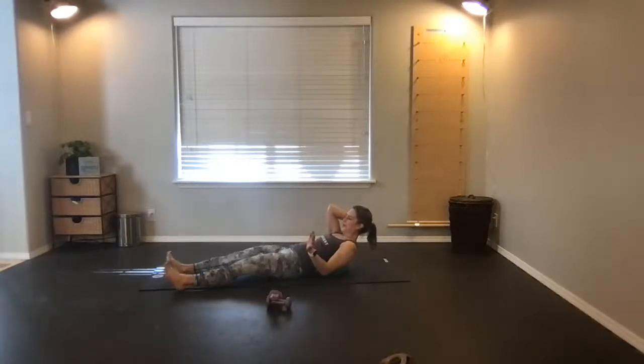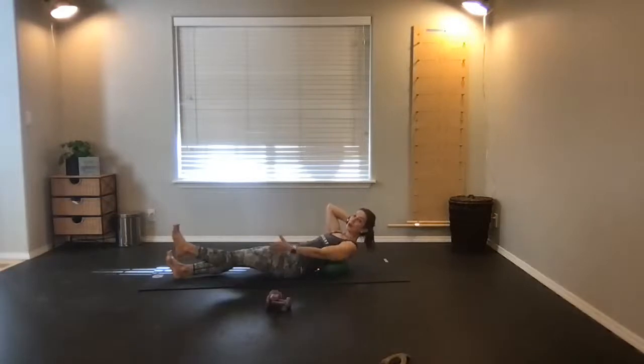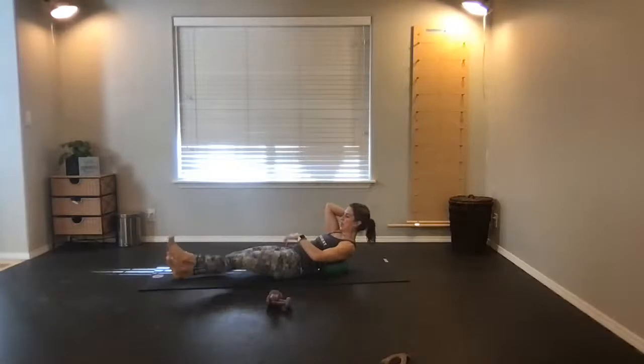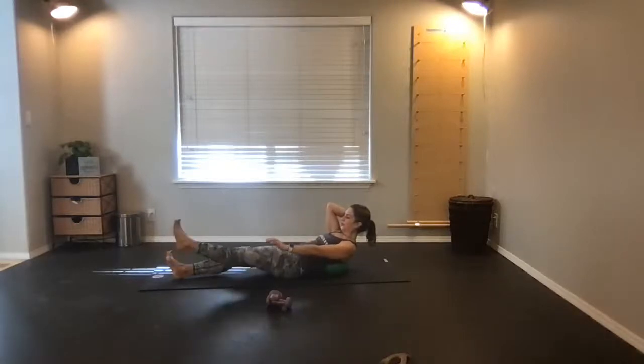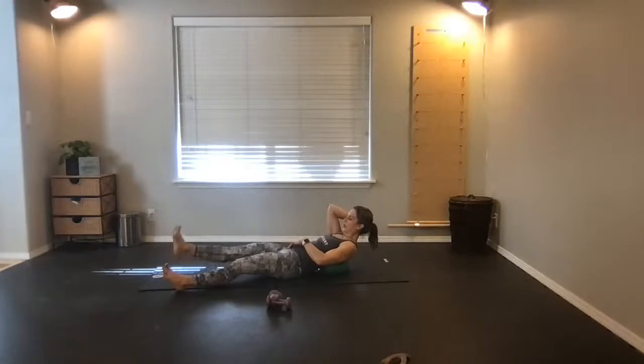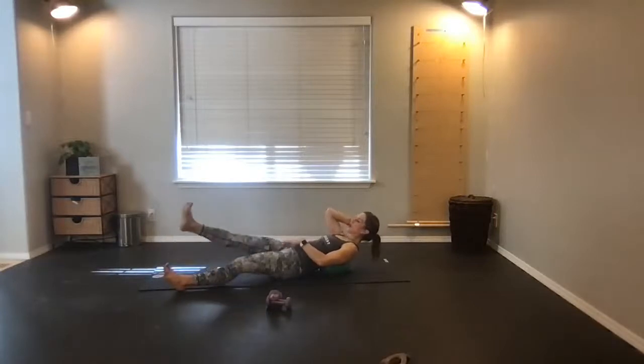Last 8. 7, 6, 5, 4, 3, 2. Now just your right leg, kick it low. The lower it is, the better it will feel. See if you can pull your ribs closer to your hip. And switch. 4. Now roll yourselves up.